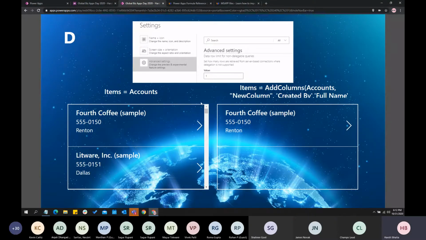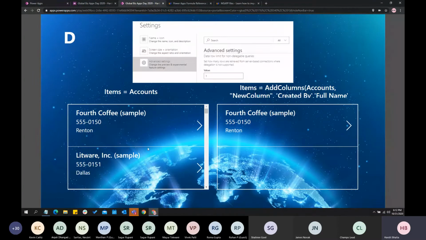One more thing before I get into this particular example: in the studio, there are multiple ways you can identify delegation warnings. If there is a delegation warning, you will see a blue line in the formula bar, or a triangle with an exclamation mark, and the app checker will flag warnings related to delegation. So you must be thinking, why is identifying delegation issues so difficult if all of those get flagged? The problem is that not all delegation warnings get flagged by the app checker or anywhere in the studio for that matter. And here's an example.